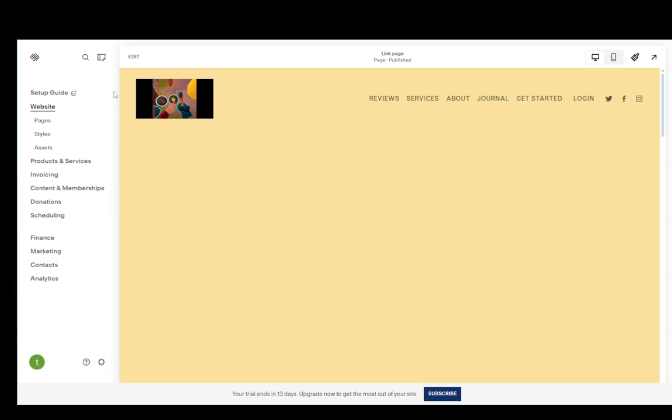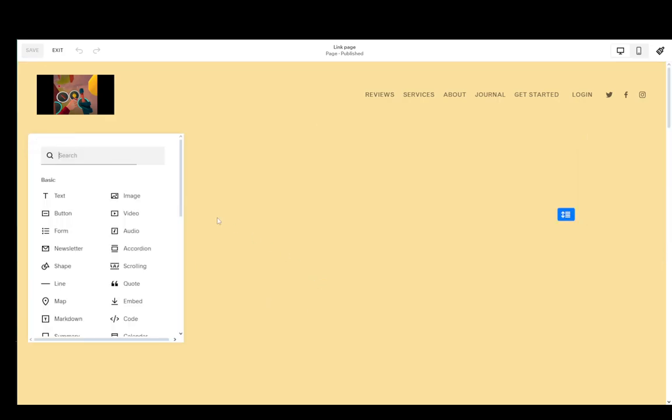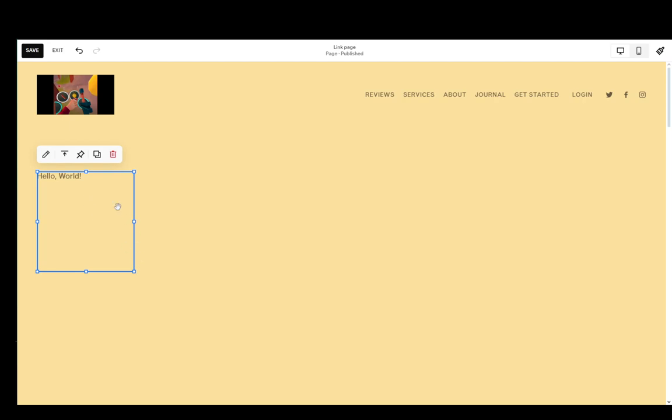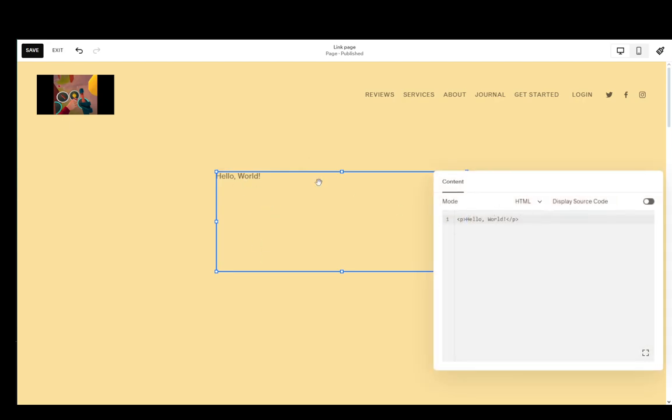And now to connect ConvertKit with your Squarespace website, we're going to embed a form. To do this, we're going to go into Pages, select the page we want, and click on Edit, and we're going to add an embed script, or actually a code block rather. So once we click Code, or add a code block, I'm just going to make it a bit wider. And I'm going to click here, and we can then enter our code over here.